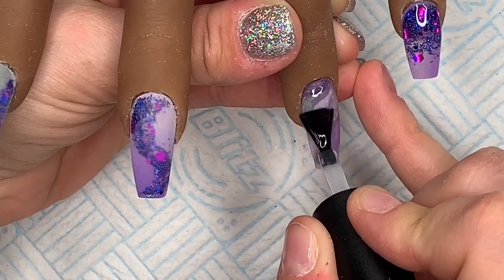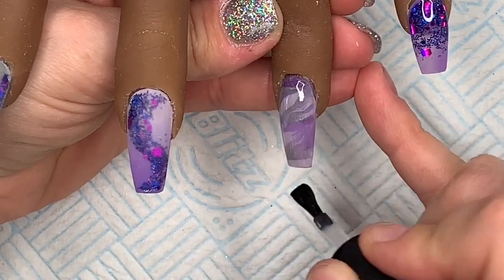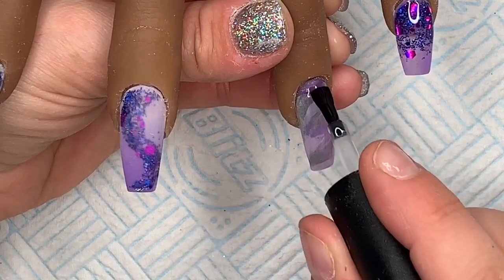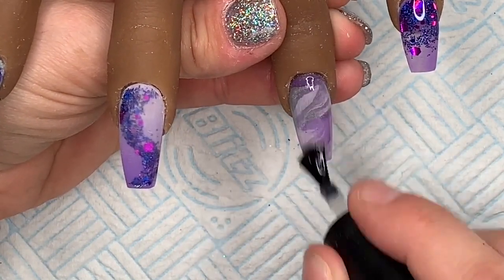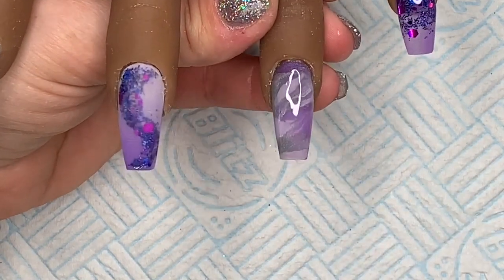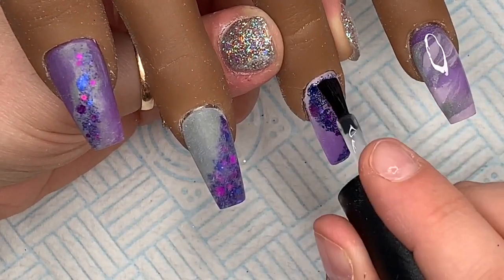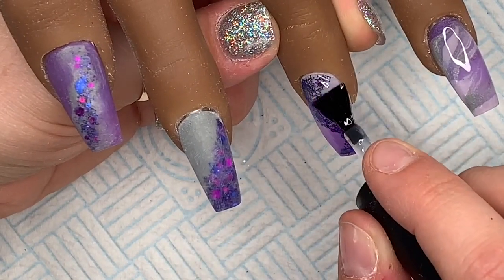I think the glitter goes really well with the Team Gorgeous colors I've chosen. I am just so pleased with this marble — doesn't that look... oh god, there was something on the top coat, or in it I should say. I kept getting bits in my top coat — I think I put an old top coat into this new one and I probably shouldn't have done that. Isn't that lovely though — I'm so thrilled with it, and even this nail now you can't see any of my awful ombre skills.